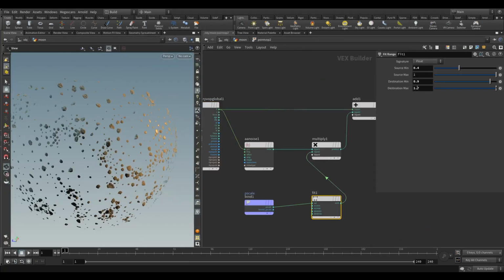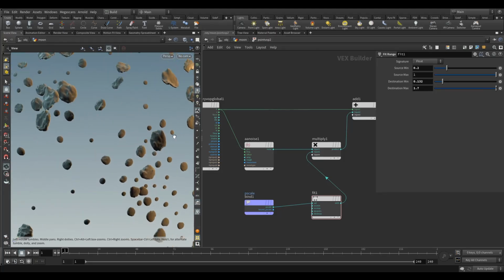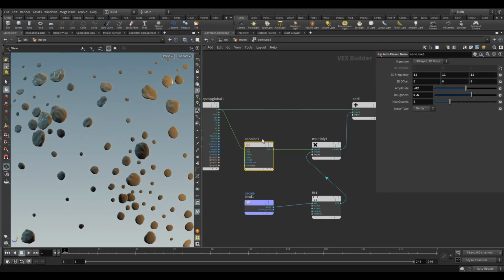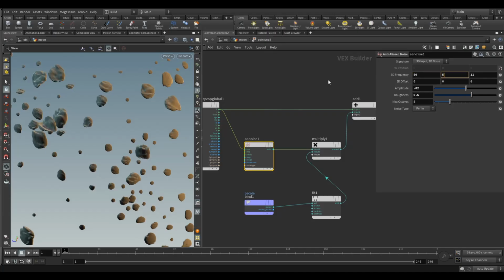So put that in, 0.2 to 1, and then just play around with it until you find something you like. I'm going to bring this down to 1, and then this to 0.3.